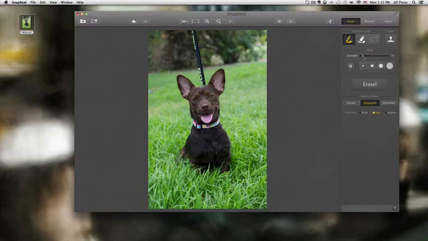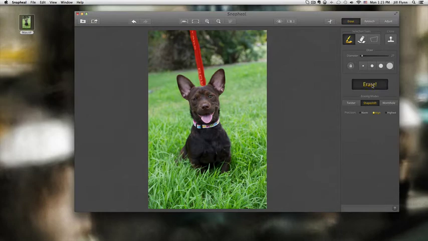So the next thing you do is select a brush that's about the same width of this leash. So if we wanted a bigger brush, we'd scroll to the right and you can see how big that is. It's way too big for the leash. We can scroll to the left, make the brush smaller, and it looks like it might be a good size. Let's lay it on top of the leash, and that looks pretty good. So let's click, hold, and drag, and we're going to cover the entire leash.